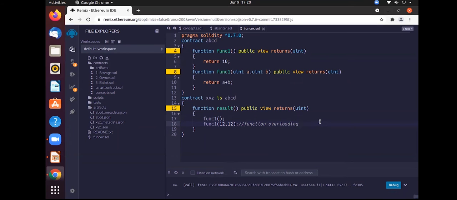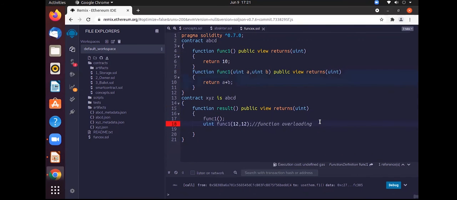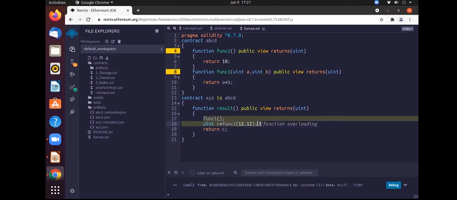We can store the value maybe in uint C, and we can return C. Okay, fine. So this is the concept of function overloading. And one more thing which we have is overriding.